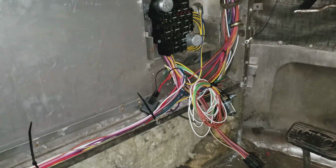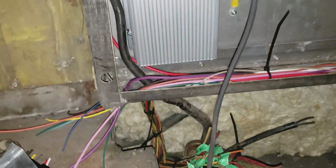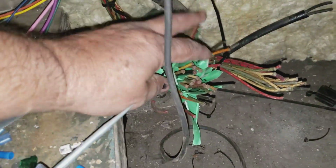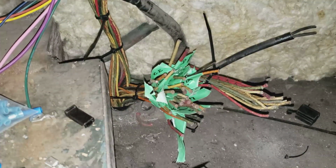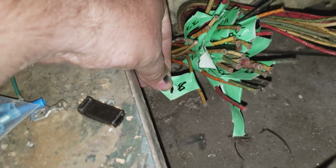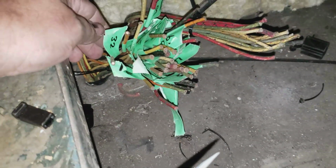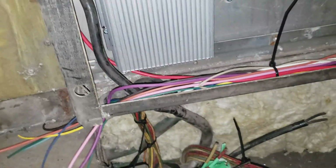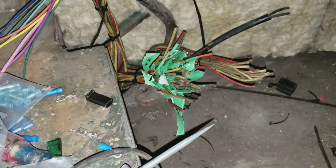Alright, so I'm working away in the driver's compartment here, wiring. Yesterday Dad and I spent some time and we identified 32 circuits, which I don't need anywhere near that many. Yeah, we identified 32 circuits. I marked each one front and back with a number, and so I'll just wire all my circuits here to each one of those wires, and I'll identify them with that number.